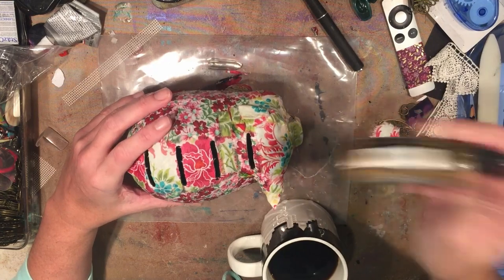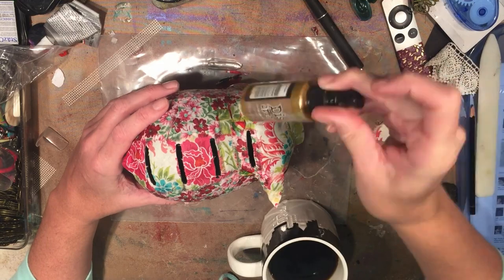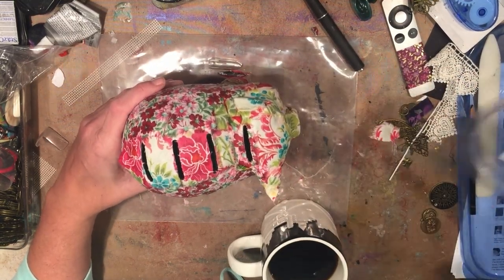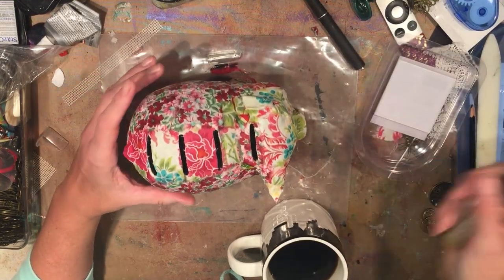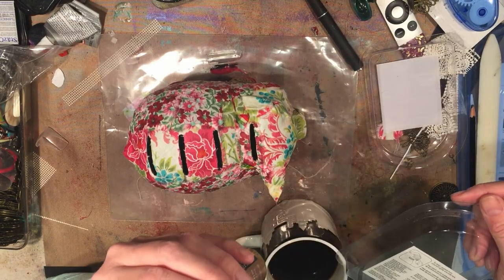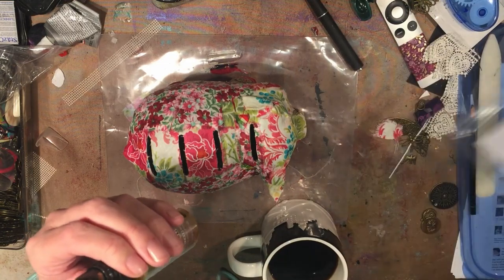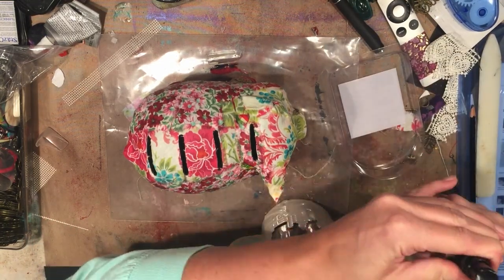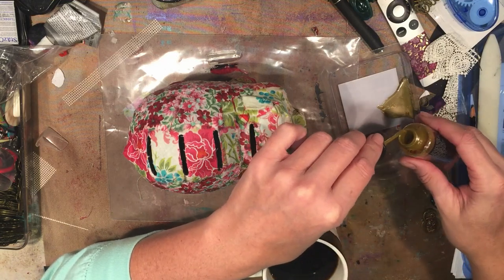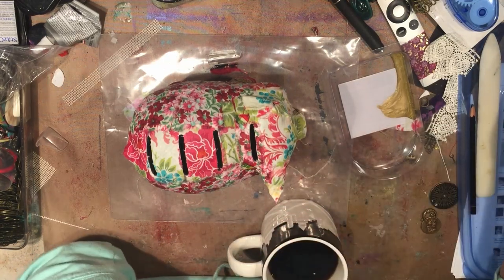Now, choices. I realize I have all these empty containers all over the place. This is a, can't remember what this was for. Oh, Fiskars. It must have been for the punches. I like to have little trays around for different reasons, but then I realized that my whole desk is covered with little bowls, trays. No wonder I don't have any space.